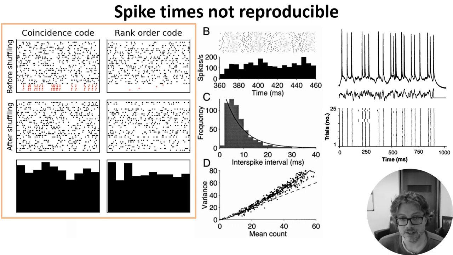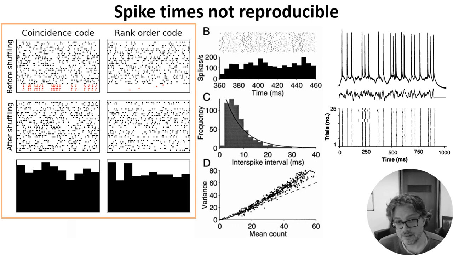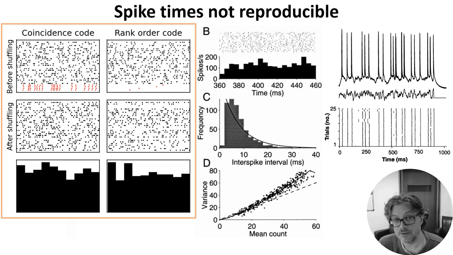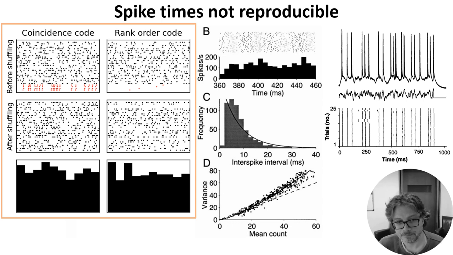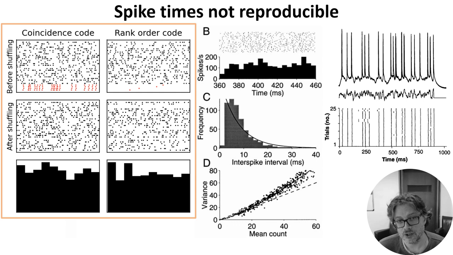Here are two spike timing codes that give rise to histograms indistinguishable at a glance from one with no meaningful spike times. On the top row, you see spikes ordered so that four neurons have a special relationship to each other in terms of their timing — on the left, they fire at the same time plus or minus a bit of noise, and on the right, they're in a fixed order relative to each other. However, if you randomly shuffle the order that you plot them or compute the histogram of spike times, you don't see anything resembling an obvious spike timing code. A rank order code is tricky to work with and implies a lot of constraints on network structure, but a coincidence code is quite natural.